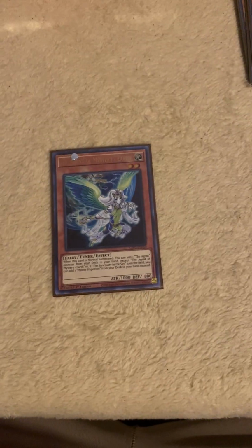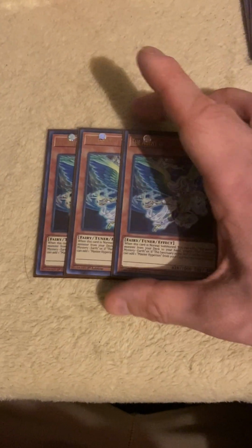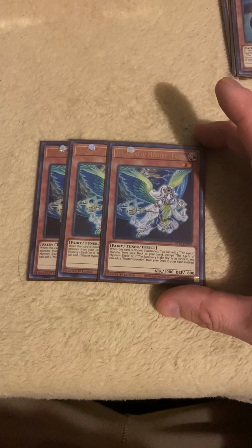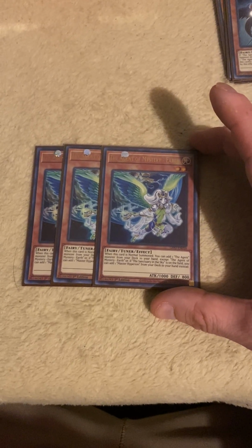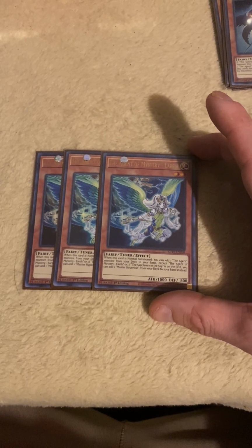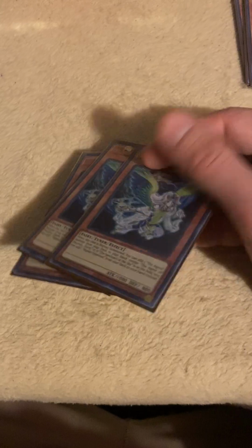One of the best tuners and best cards in Agents is Earth. If it's normal summoned, you can add an agent monster. If Sanctuary's on the field, you can add Master Hyperion from your deck to your hand instead.